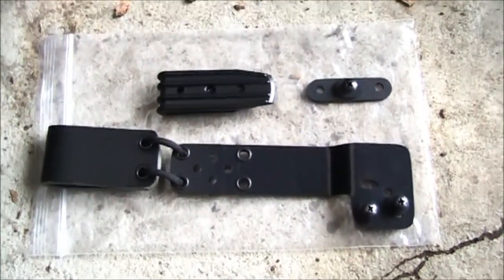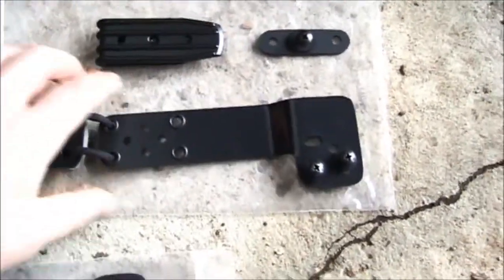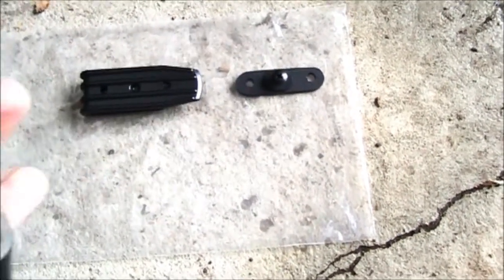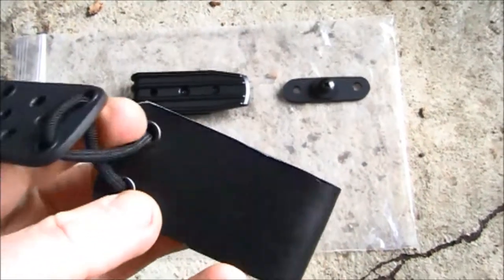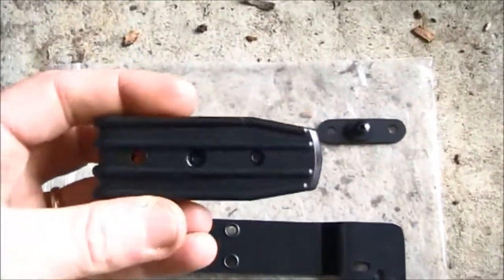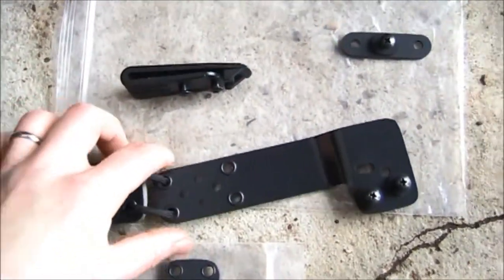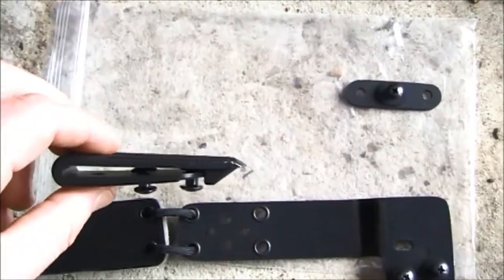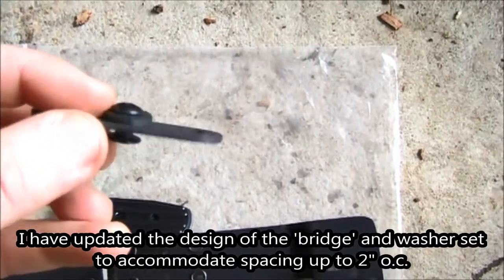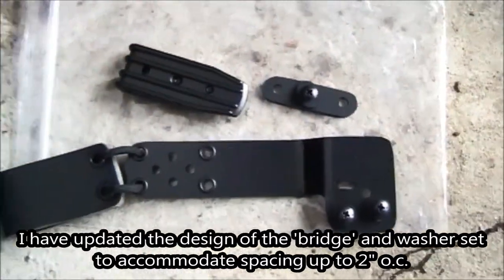When you order a Universal Kydex extension 2.0, these are the pieces that you will receive. This is the Kydex extension itself with appropriate mounting screws as well as some silicon spacers to help with attachment and security. A leather belt loop, an 8 inch piece of paracord for dangler carry if you so desire, and an AB3 belt clip size large with attachment screws. These can be used with a leather belt loop for hard mounting, or with a Tec-Lock, G-Clip, or whatever other accessory you desire, as well as a small Kydex bridge piece and Kydex washer for sheaths with holes spaced 1 1/2 inches on center.